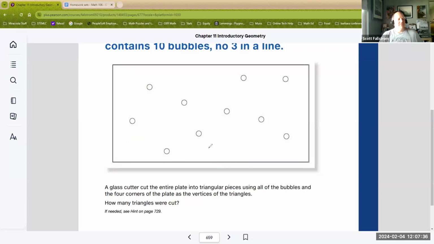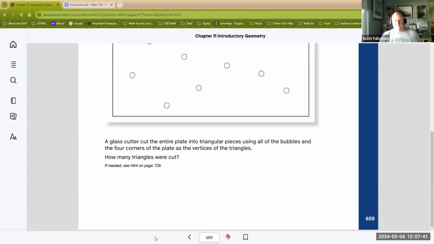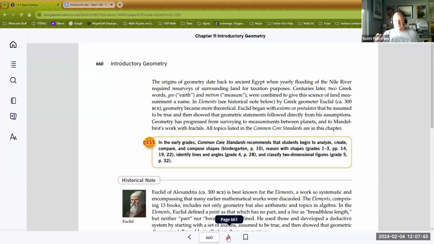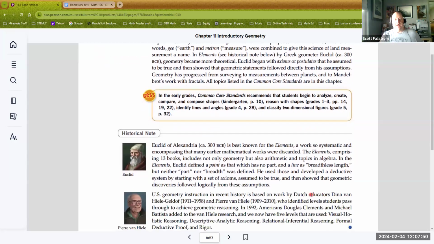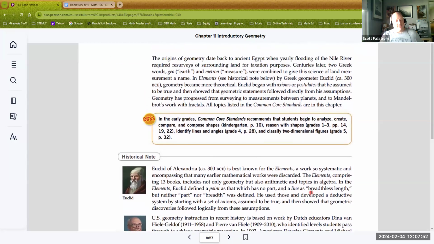I enjoyed that problem. All right, let's move on forward to basic notions. Big thing for this section: if I were you, and I'm just encouraging you to do this, this is not a you-have-to, there's going to be a lot of terms. I'm not even kidding. There's a lot of terms. That's because when we deal with geometry, if we say one word that means a concept, it saves us from describing it with sentences. So we try to use very specific terms so that we don't have to have long descriptive sentences.